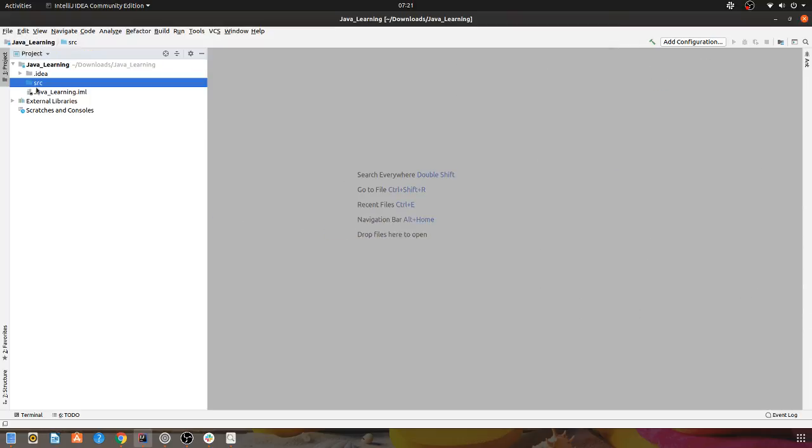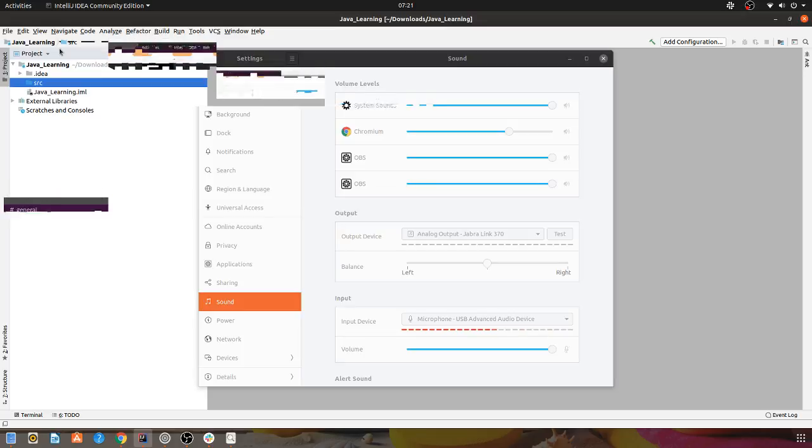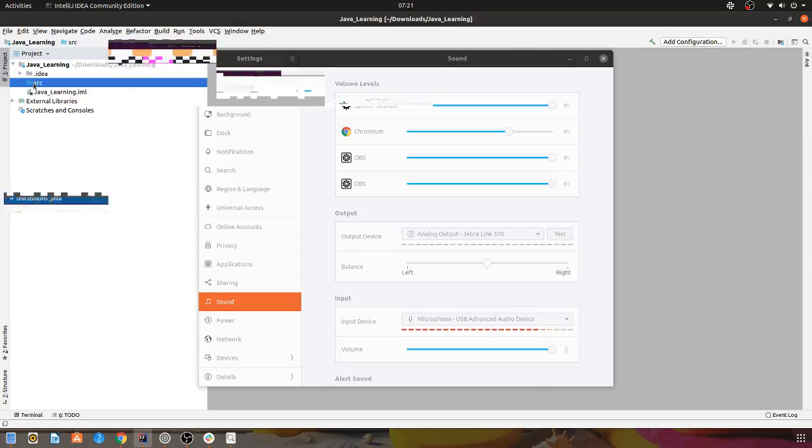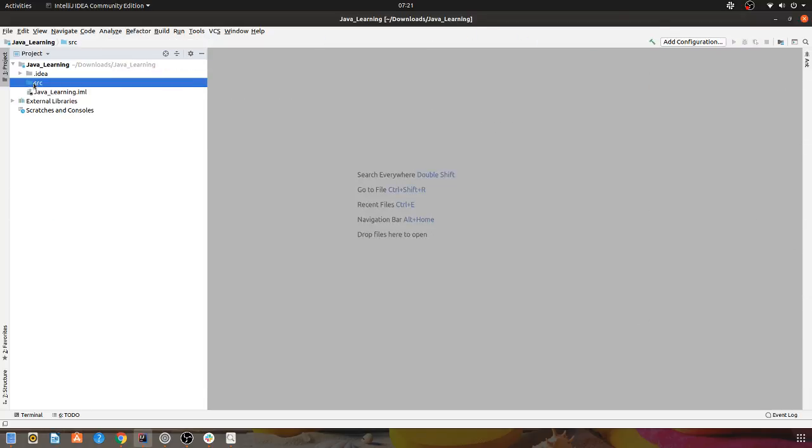Here in the source folder is the place where we will keep all of our Java classes and the learning. So what is today? Today is learning class 1. With today's agenda, we are going to write a small Java program. Normally in any programming language, the first program is called hello world. So let's say hello to the world, and let's write the first Java program.